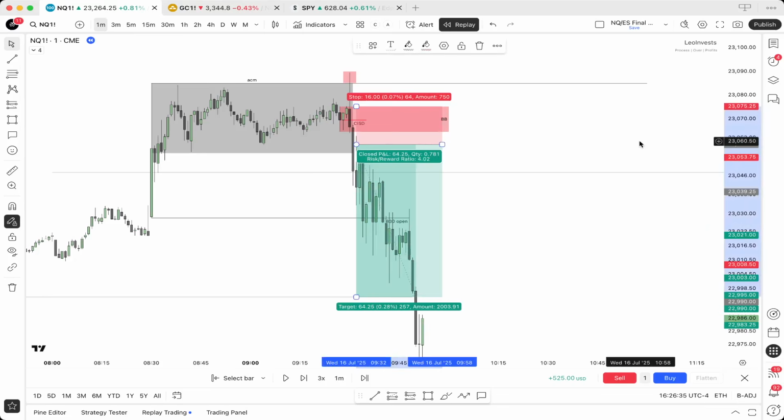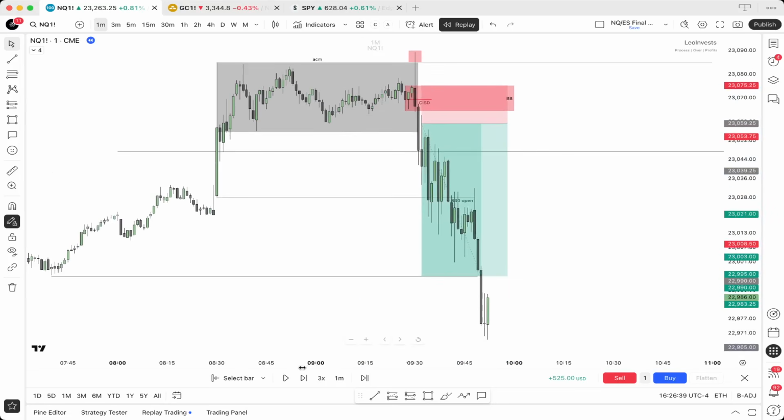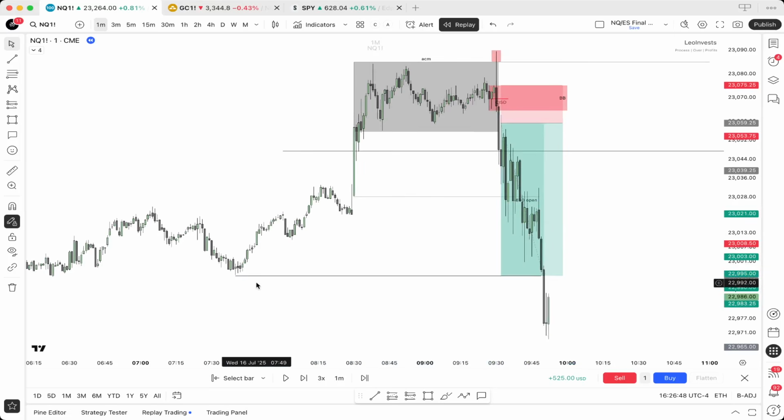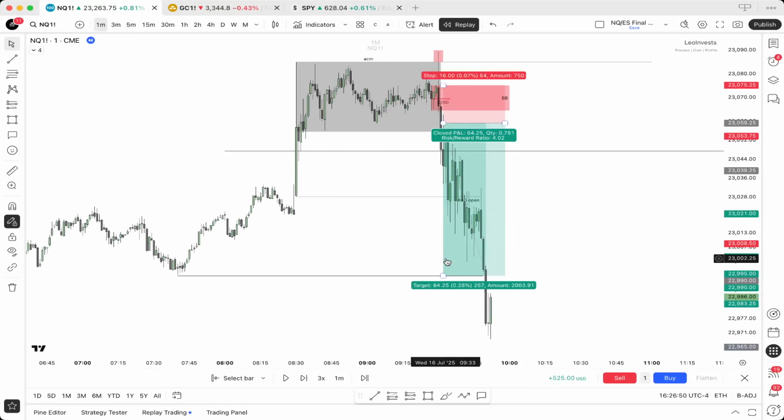So with my entry being taken at 23,059.25, this ended up yielding a beautiful trade where we found our price targets, taking my first contract out at 2R just below this 830 open, and then my second one at this 7:40 a.m. low. So anyways, this was just a very informative educational recap for the candle to unicorn that I took in correlation with the power of 3.